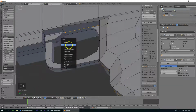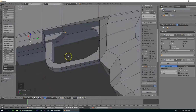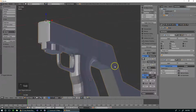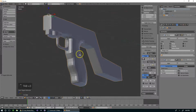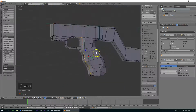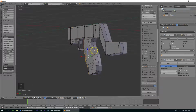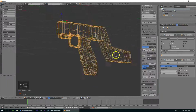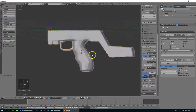So I'm going to try to dissolve the edges. And that worked out perfect. So that's now gone. And that actually allows this to round out a little bit more evenly. Yeah, that's looking much better.